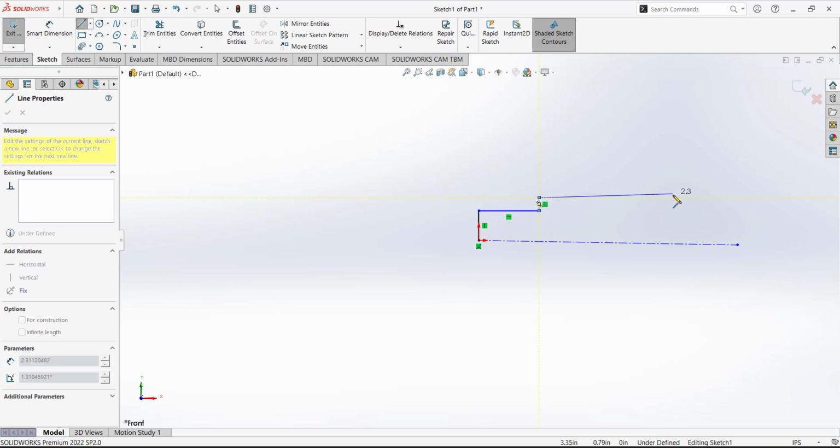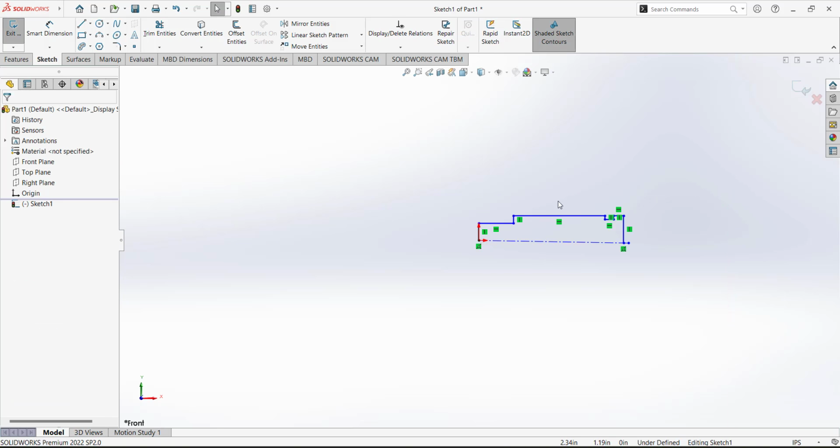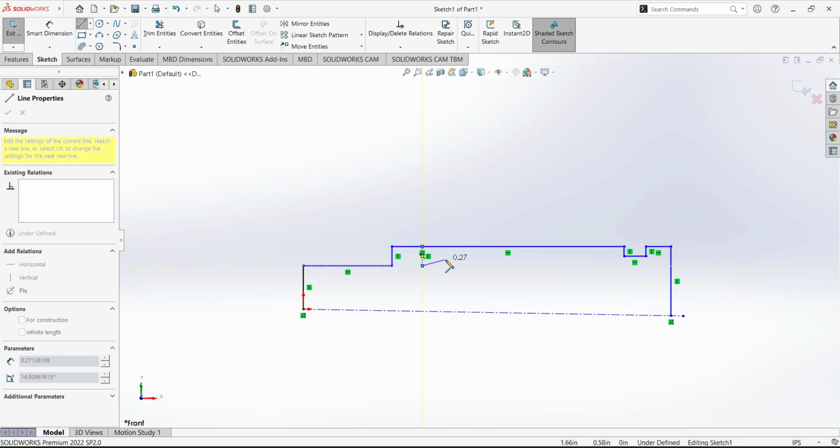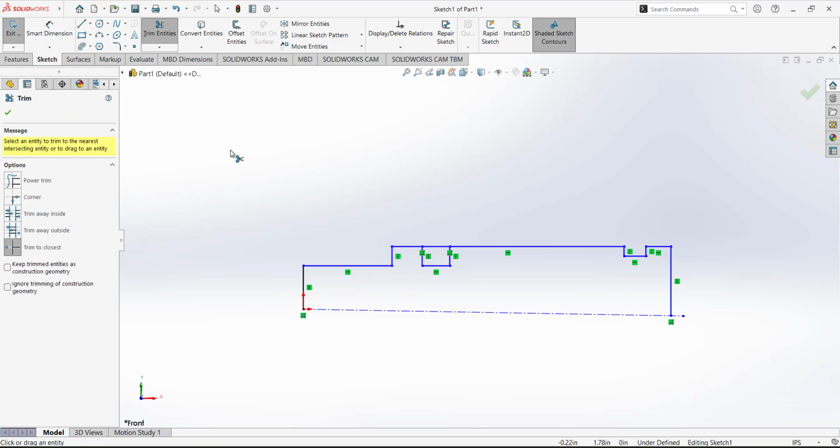Just draw a random shape. We also have a cut here. Just try to draw a random sketch. We will add the dimensions later.